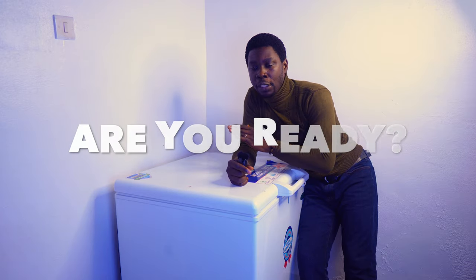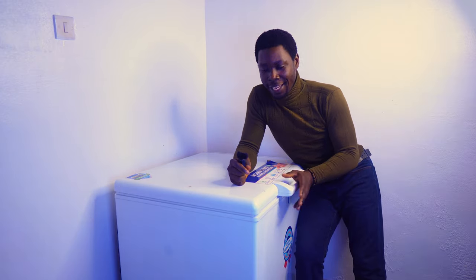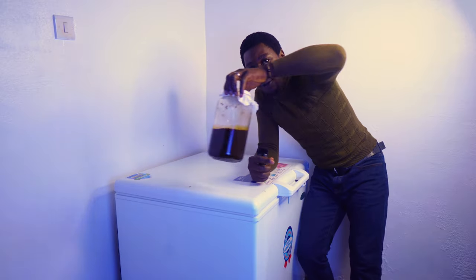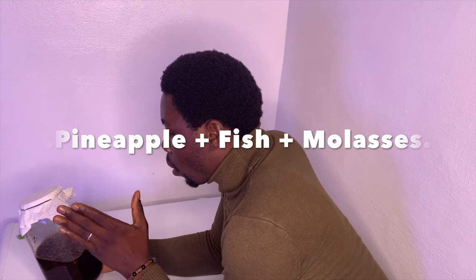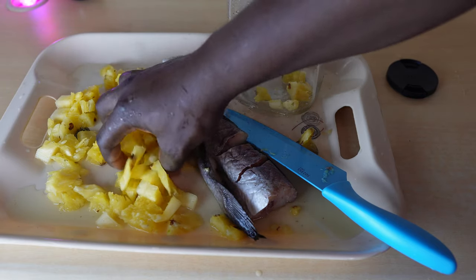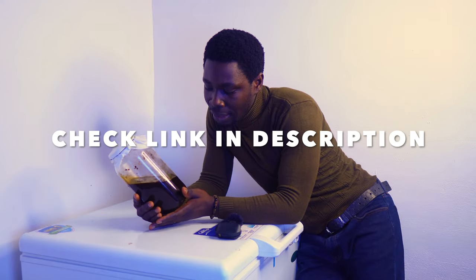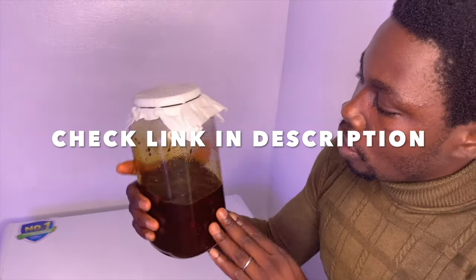This that I'm going to show you today is one of the agents that will help you maximize the protein in your broiler feed. So without further suspense, it's time to unveil what we have — and it's not in the refrigerator, it's been on the floor here all along. This is actually made of three things: pineapple, fish, and molasses. Those three things were put together, and some of you already saw the video where I started the process — I'll be leaving the link for you to watch, as it's important you see how we started.